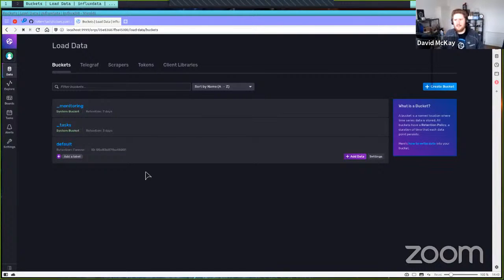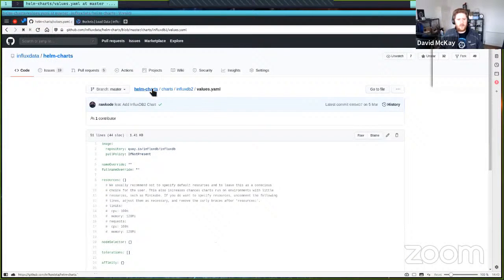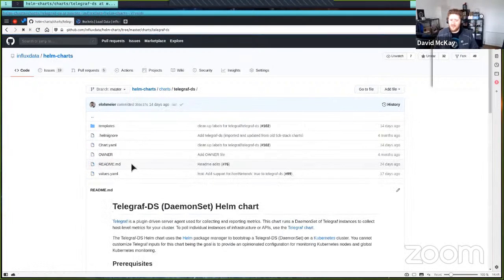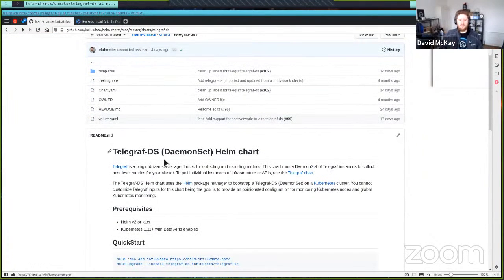Okay, so let's try and get some data inside of InfluxDB. Now, to do that, we're going to start off covering the first layer, which is the bare metal of the virtualization, the VMs, the cloud, wherever you're running your cluster. And to do that, we provide a very opinionated chart that doesn't actually take too much configuration. Now, we do get a lot of requests from people that ask us to add plugins to this.